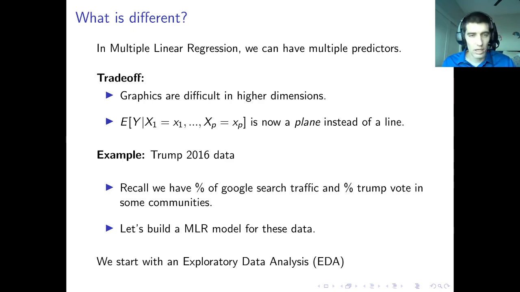Okay, so we're going to recall the data set that we've been working with for the past couple lectures. This is the voting data set from 2016. It relates internet search traffic for various sports to how different communities voted in the 2016 election. What we're going to do is revisit that, and instead of using simple linear regression, we're going to use a multiple linear regression model. In order to do principled data analysis, we will start with an exploratory data analysis. As we outlined in the first homework, we should understand the data before we start modeling, and this is just basic plots, histograms, and so on. So we'll start with an EDA before we get into the modeling.